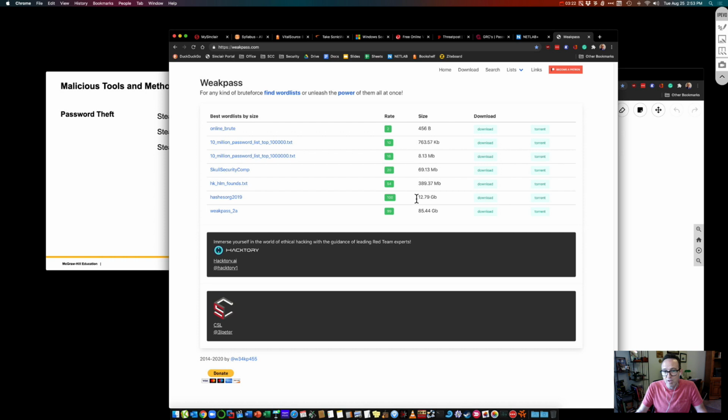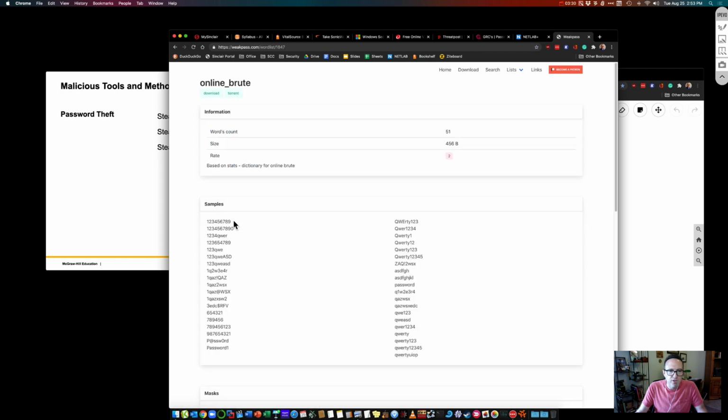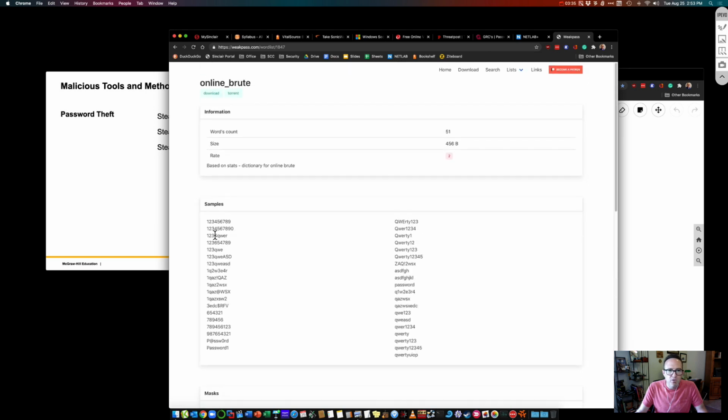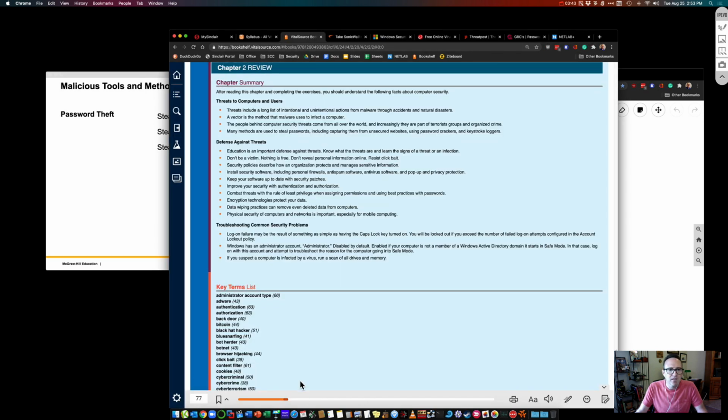Some are really huge, 12 gigabytes. That's text. This, of course, can be used to generate guesses. And you can see, here are some samples. If you have password 1234 or password1, you're going to be at the top of most lists. We're going to come back to passwords in a little bit, but for now, let's move on.